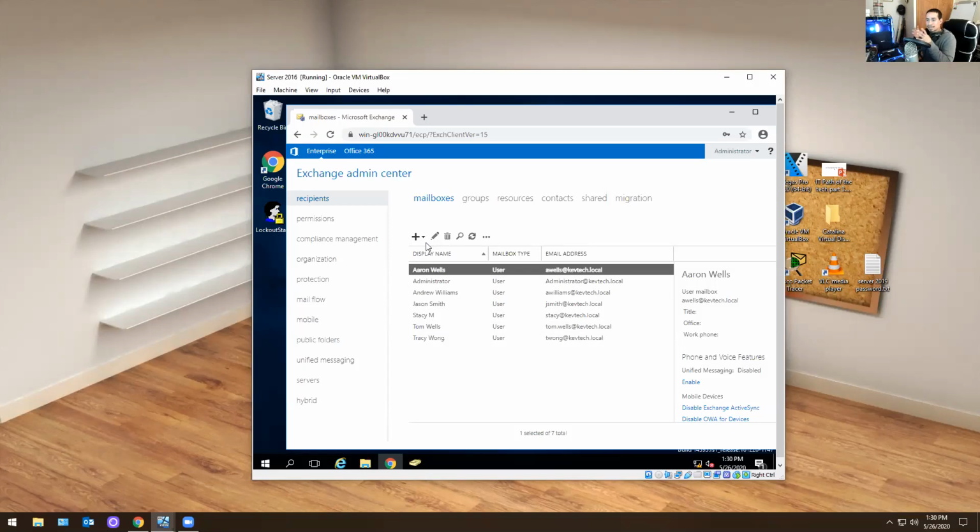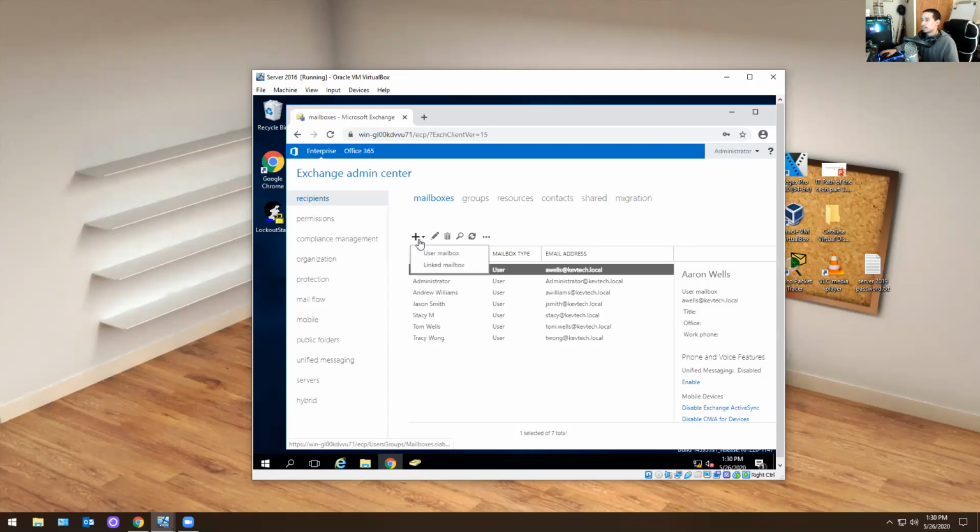So now we want to add him to the mailbox. Depending on your environment, every environment is different, but usually by default, the user will show up right over here. You just have to add him in here. The Exchange server talks to your domain controller, which is kevtech.local. So you should be able to add him here, and I'm going to show you what I mean.